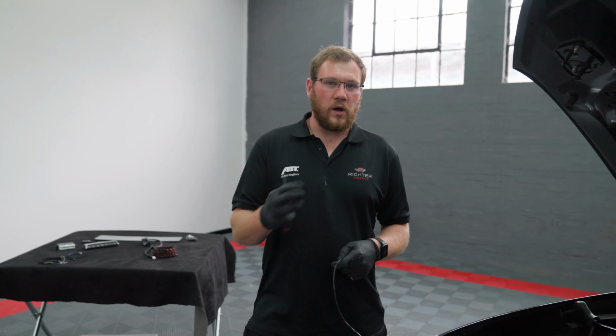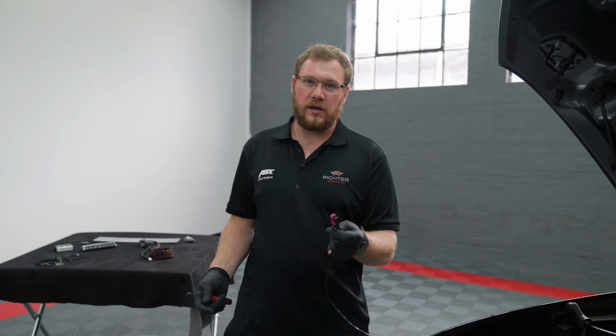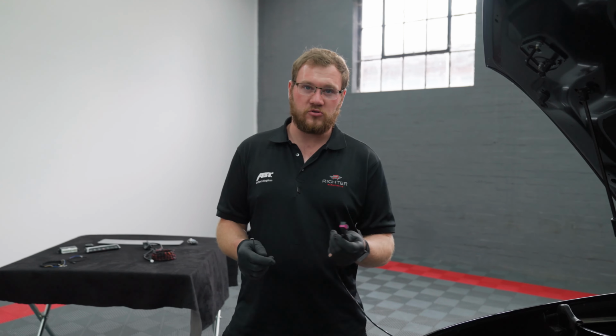Right, so now we've got the scuttle and wipers all off. We've got to then get this plug now through into the car. To do so, we've got to strip the plug down, and this is how we do it.